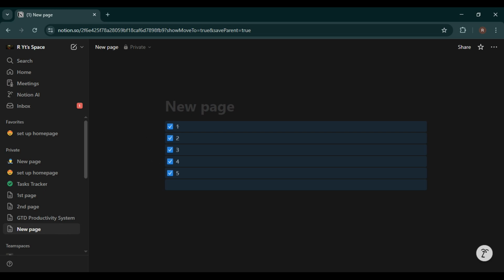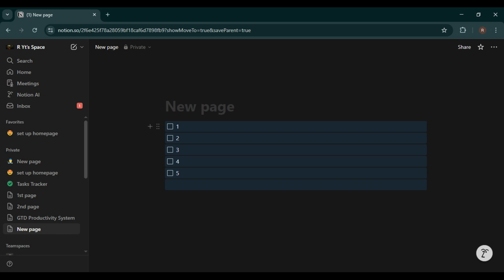Once all the checkboxes are selected, here's the simple trick that most people don't realize. Click on just one of the selected checkboxes. When you do this, Notion automatically applies that action to every selected checkbox at the same time. So if the boxes were checked, clicking once will uncheck all of them instantly. And just like that, your entire checklist is reset in one move. There's no need to install templates, no extensions, and no complicated settings.